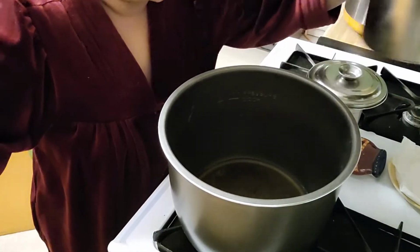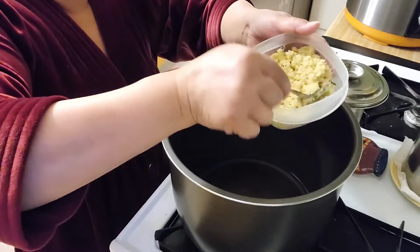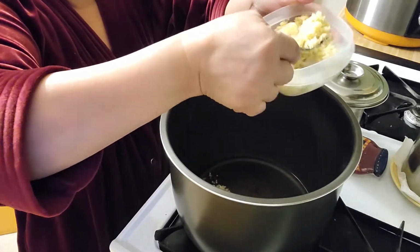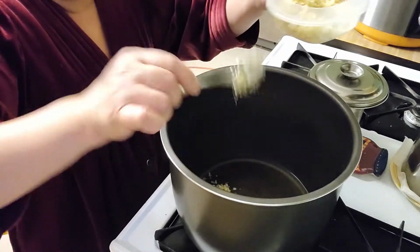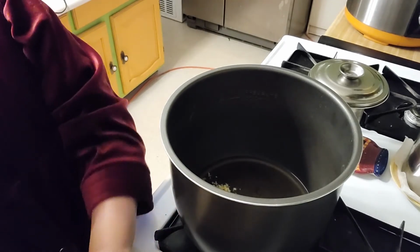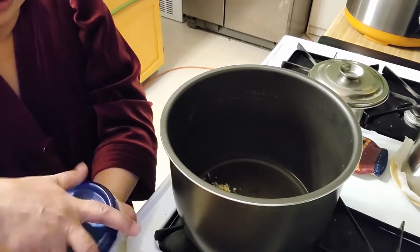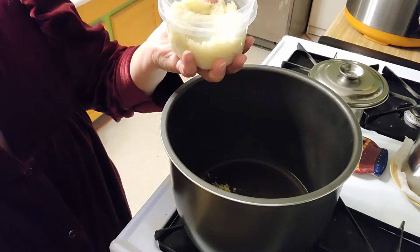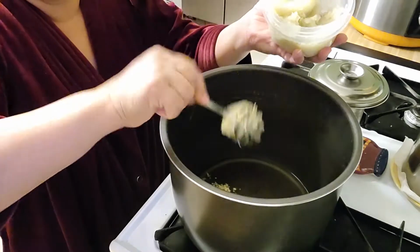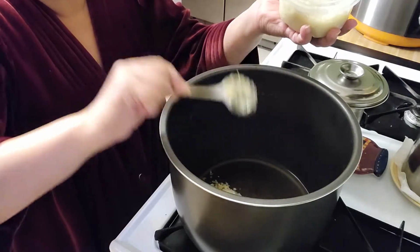Little there. Ginger. Ginger is 2 teaspoons, okay? 1, 2. Ginger in jahe ya, masuk. Garlic and onion, bawang putih sama bombay. I have 1, 2, 3 teaspoon, okay.